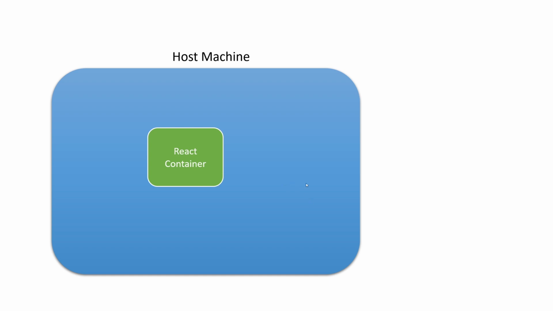The idea is that we want to send traffic that comes to my host machine, my Windows machine, on port 3000, and forward that to port 3000 on the React container. So anytime anyone in my local network or anybody outside of my host machine sends traffic to me on port 3000, my Windows machine is just going to naturally forward it to the React container on that same exact port. The same thing applies when I go to my web browser and type in localhost:3000. That's basically initiating a connection from the outside world as well. So I'm sending it to localhost 3000, and my machine once again is going to forward that to port 3000.